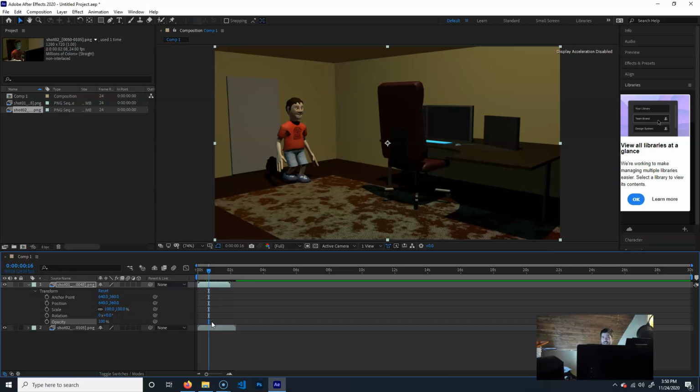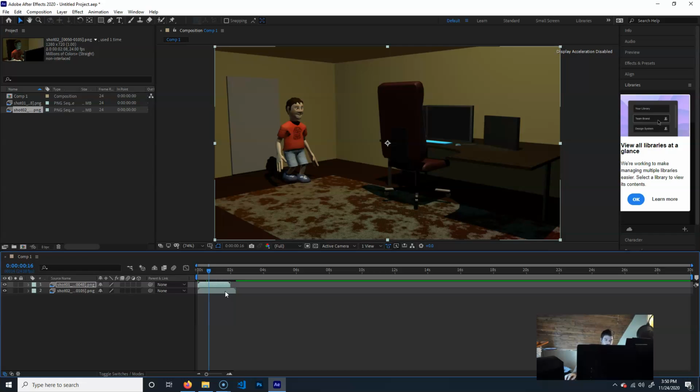We just did a beauty pass. So this is what you would normally use for 3D compositing. Now, normally you composite in here and then you bring it into Premiere or whatever your video editor is.